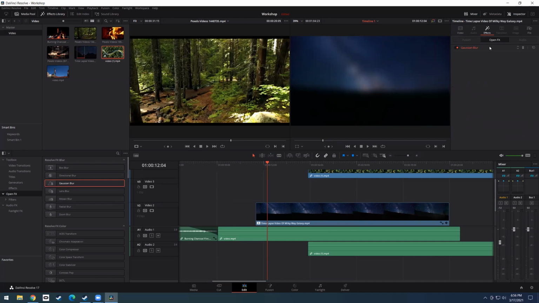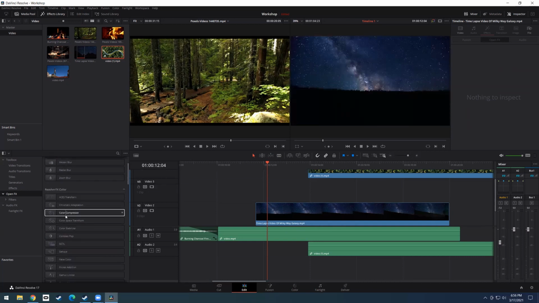To delete an effect, I should probably go over that too. There is a little trash can right here that you can use to delete it. And then you can also just disable the effect with this little toggle right there. So if you don't want to delete it, like you might want to turn it back on, you're not sure, you can just enable or disable it. We'll just delete the Gaussian blur right there.